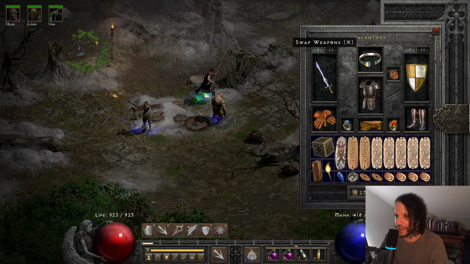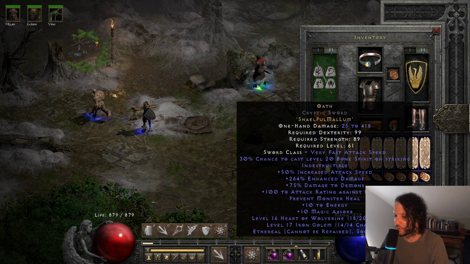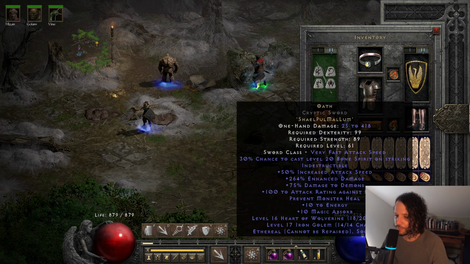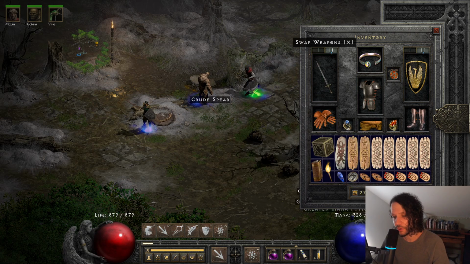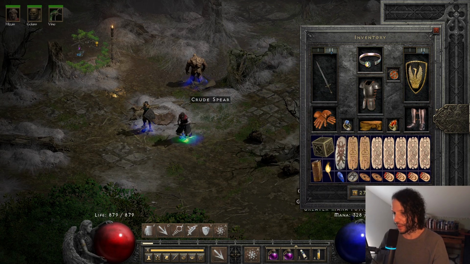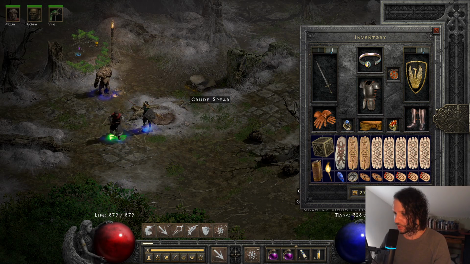And then on the Oath here, the level 16 Heart of the Wolverine, the 20 charges, is just kind of BS. The thing dies so much, it should just be an O skill. You should just have it. Or there should be a way to repair the charges on ethereal items. I don't really see why that would be an issue for the game. I don't see why that would break the game. I don't see how people would abuse this thing or anything like that.